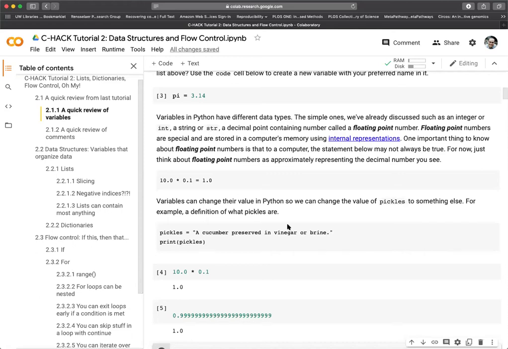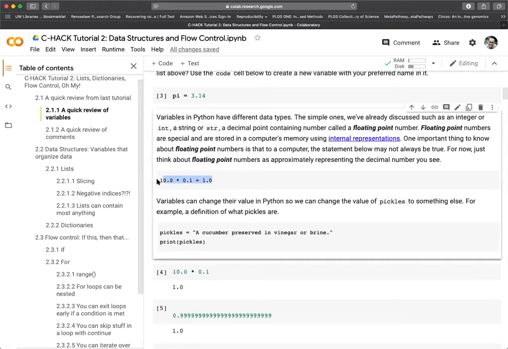And so if I were to try to run this statement here, if I were to try to test this statement as a test, it might say false. It might tell me that these are not equivalent. And that's because internally, the calculation that has been done yielded 0.999999, which is really, really close to, but not exactly 1.0. So the takeaway from this is be really careful when you're thinking about floating point numbers, that is numbers with a decimal point in them, is that testing them for equality in a computer program can be a very fraught thing.